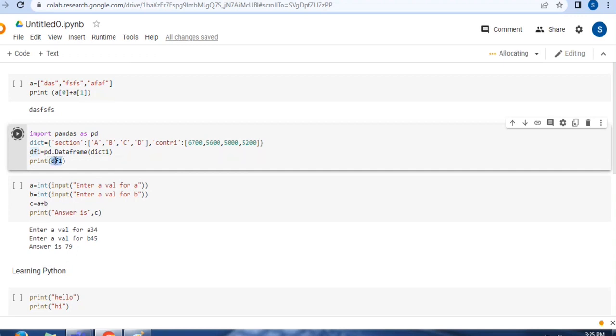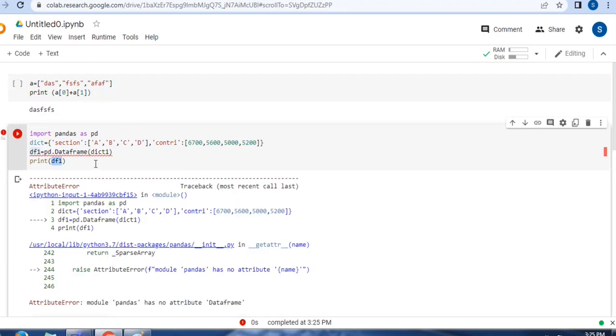I'm going to run this line now. It is going to take some time. As I've already told you, everything is available on cloud, so it is a little slow. If you want, inside the dictionary, section, contribution, and scale or repetition, like the different columns, can also be taken. If you want to add some more columns, that also can be done over here.